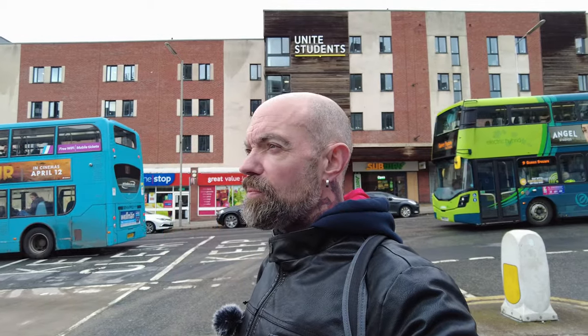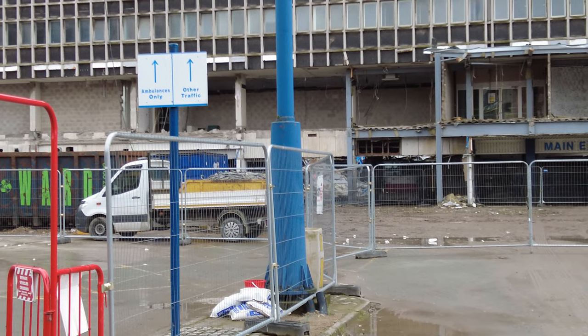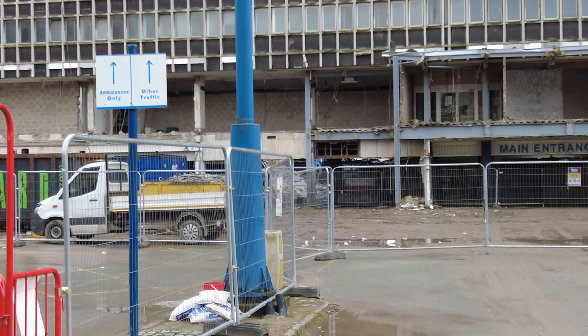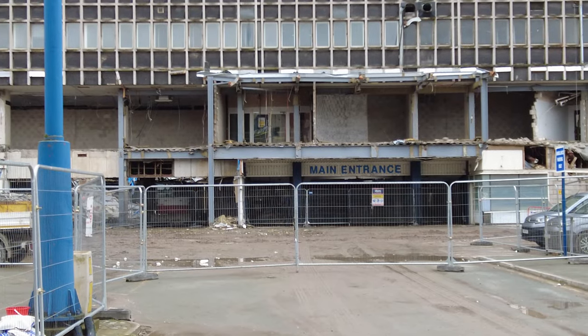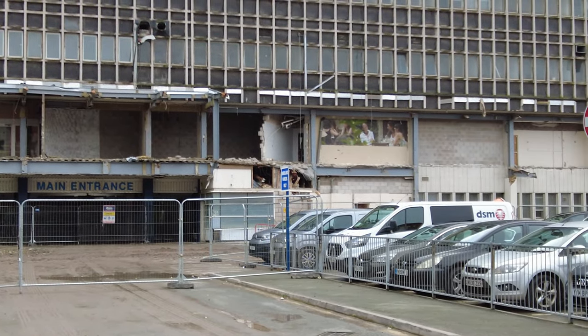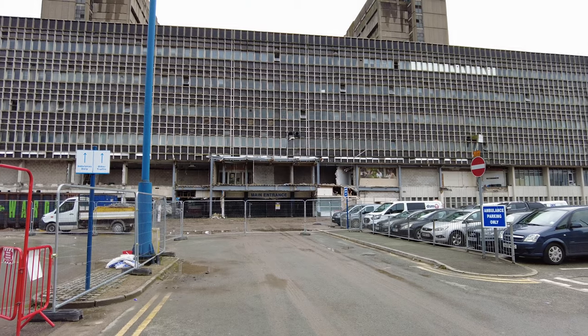We're just outside the main entrance. There's not a lot of activity going on inside — I think they pretty much cleared it, and there's a lot of rubble to the left. There's a lot of rubble still inside to be moved, and that's what they were doing on my last update — they're just pushing it all out now, gathering it with those grabbing machines. There's quite a lot more to come out yet, but all the activity is with that big yellow crusher we saw in the last clip. This is the part I really want to see get demolished, even if it ain't going to be anytime soon.